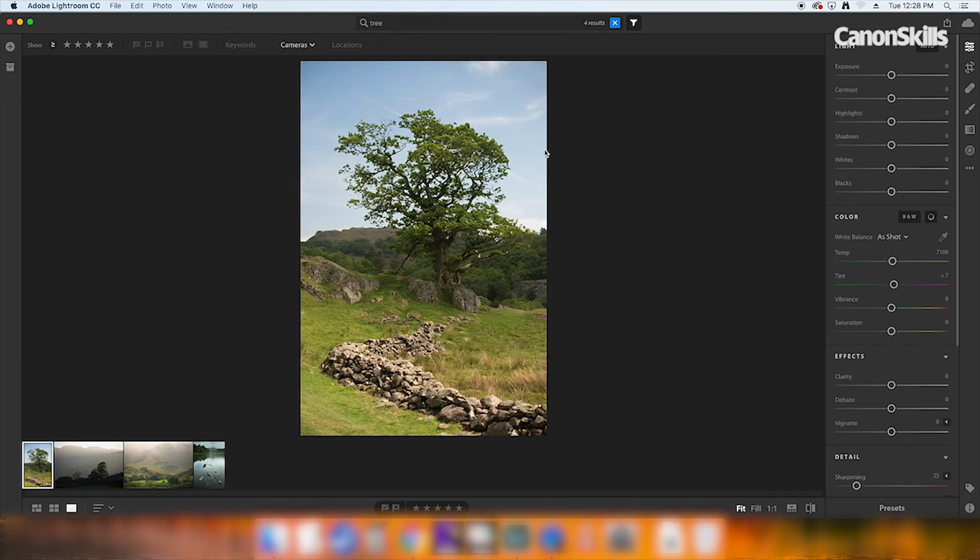Brilliant. So I've not actually tagged any of those photos. It has just gone through, scanned the images, and using artificial intelligence, it's decided, okay, these images have trees in, which is absolutely fantastic. Obviously, this will get more and more sophisticated as time goes on. This is a very early version, but this is a very handy way of searching indeed. So there we go, that's Adobe Lightroom CC 2018. It's quite a lot different from the old versions of Lightroom, but hopefully for the better.